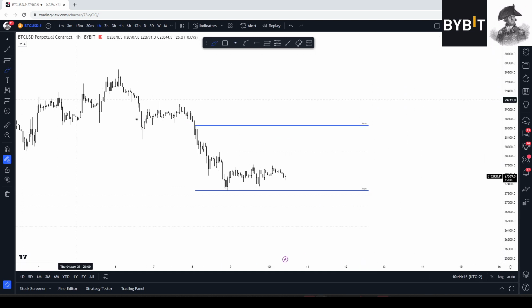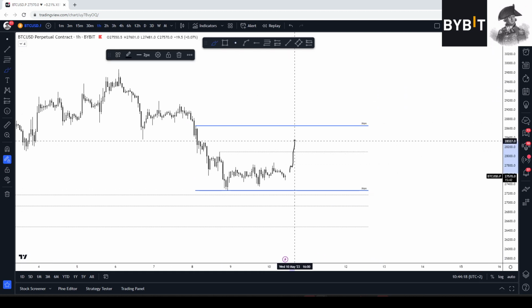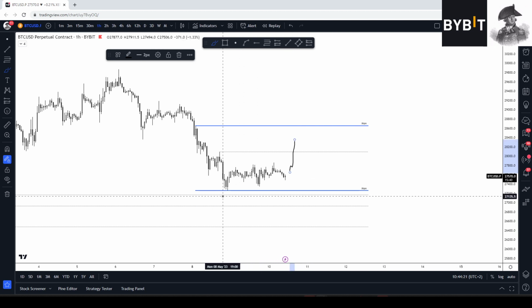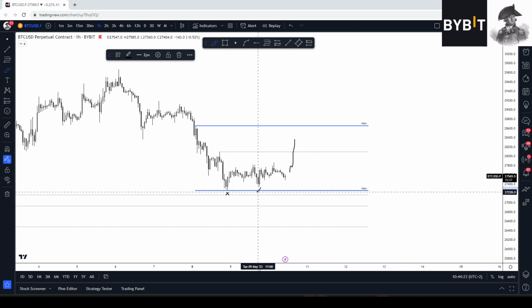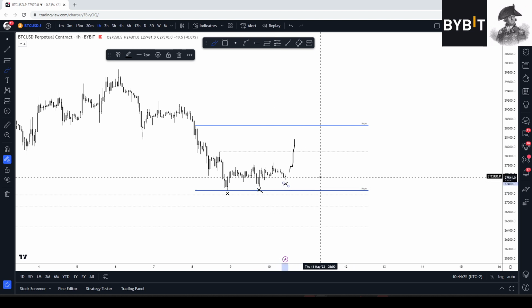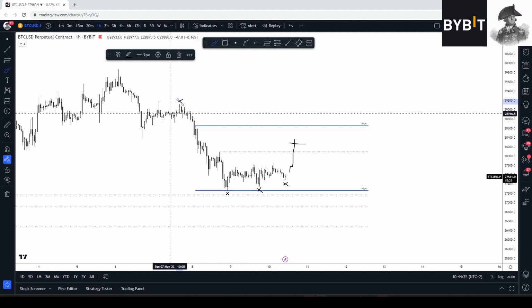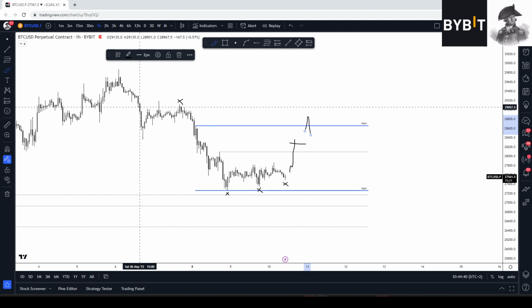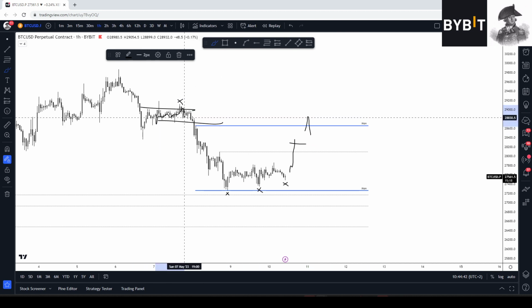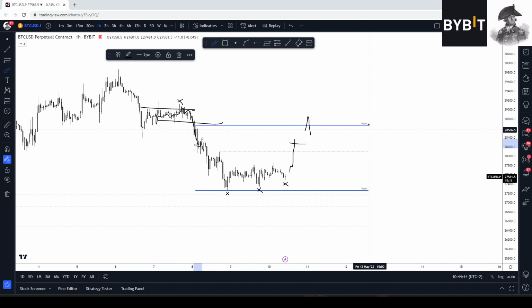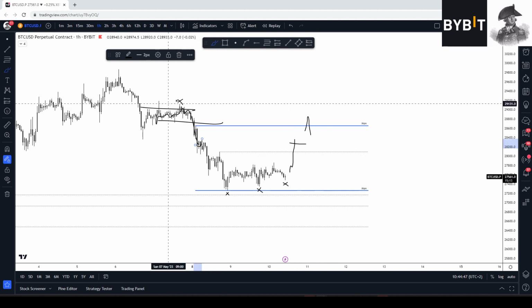What would that mean? If we start pumping from here and we take the high first, what would that mean? Clean lows to the downside, clean lows to the downside, clean lows to the downside, Monday low unswept. If we go for the highs first, I'll more than likely take a short here, keep my invalidation above there, just in case we go for the sweep of Monday high into this consolidation that led to the down move. So then short here, invalidation up there, and target these lows.